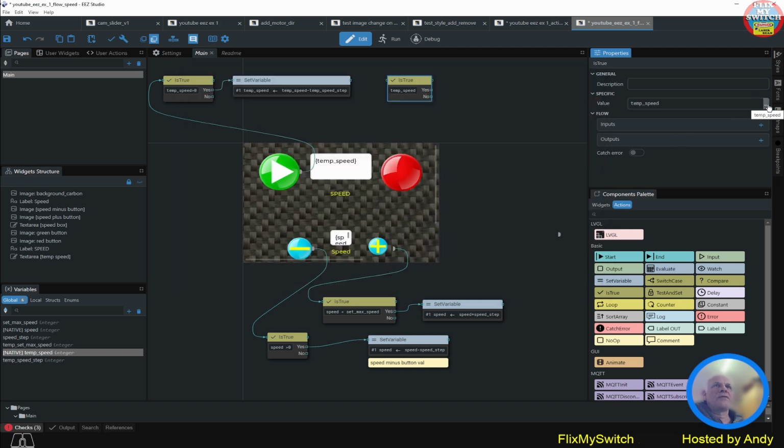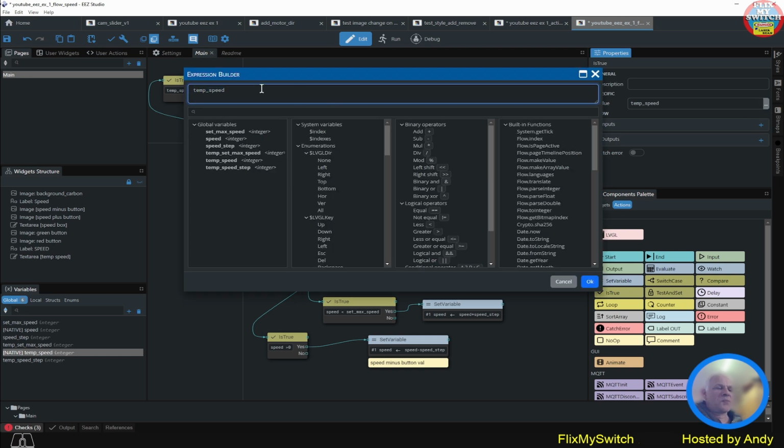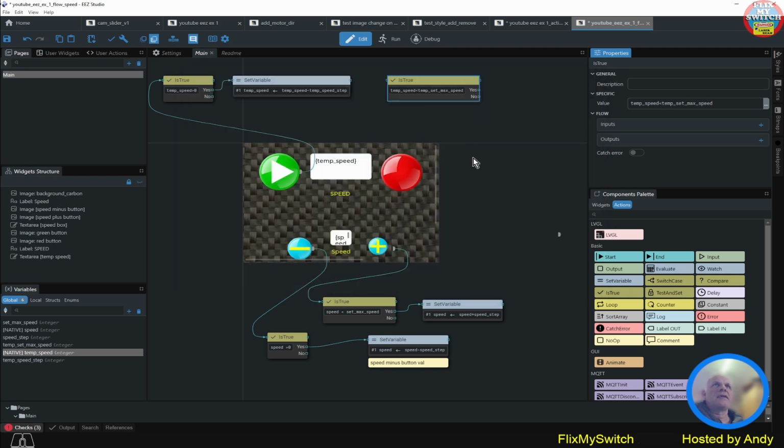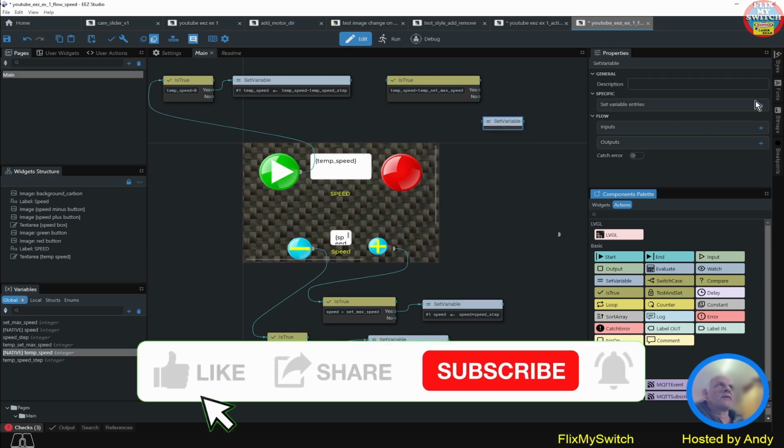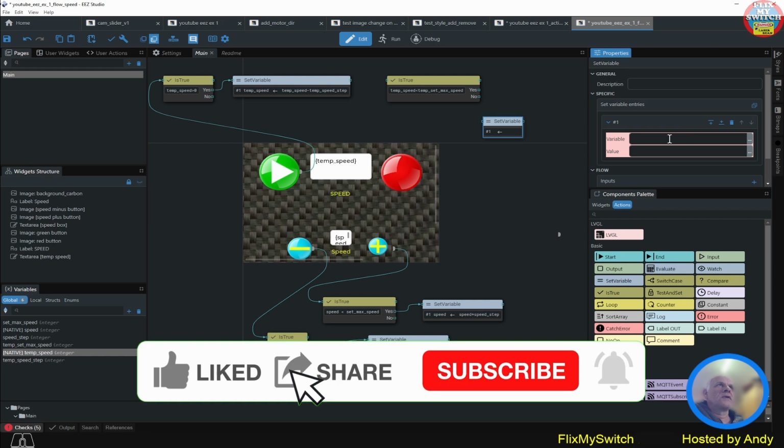Sorry, we need to carry on with that. Temp speed is less than max speed. Temp speed, keyboard, less than max speed. And then we need another set variable, and that is going to be temp speed.